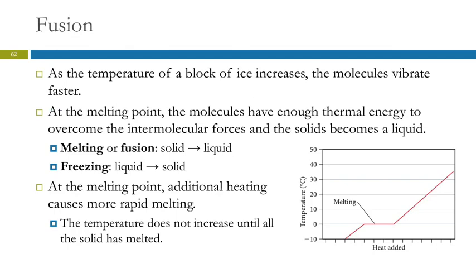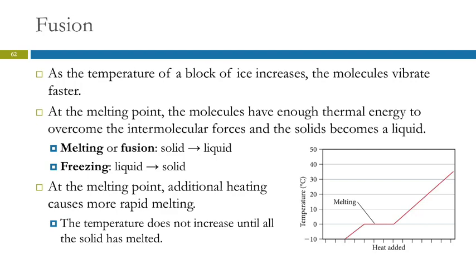Okay, so let's talk about melting. Melting is also called fusion, and that can be a little hard to remember. So the way I remember that is I think about, well, what happens if you take a bunch of chocolate chips and you heat them up a little bit? They start to melt and fuse together, right? And then you've got this big chocolate lump, right? They fuse together. Melting and fusion are the same thing.